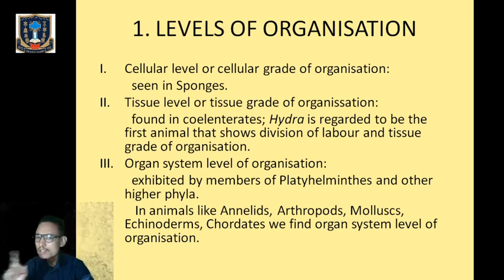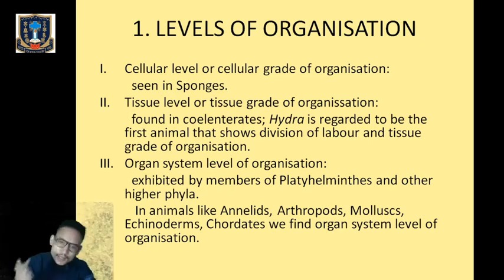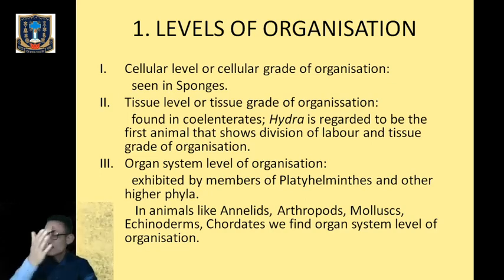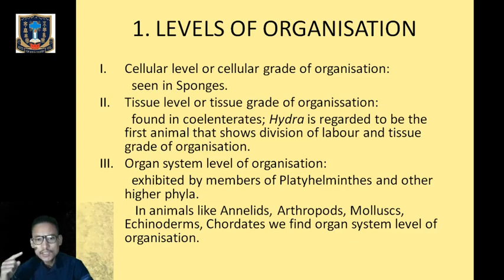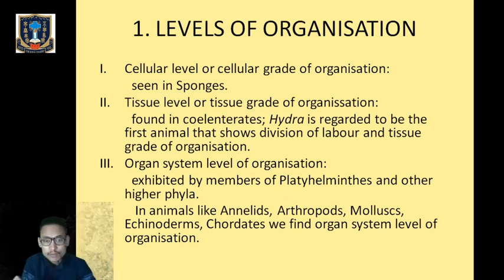That means they have only a single opening. Through that opening there is intake of food and also the removal of waste, so it is called an incomplete digestive system. But in higher forms, even human beings, we have two openings: the mouth for the ingestion of food and the anus for the removal of waste products. So we have a complete digestive system. So the organ system level also has different patterns of complexity, but do remember the different levels of organization.